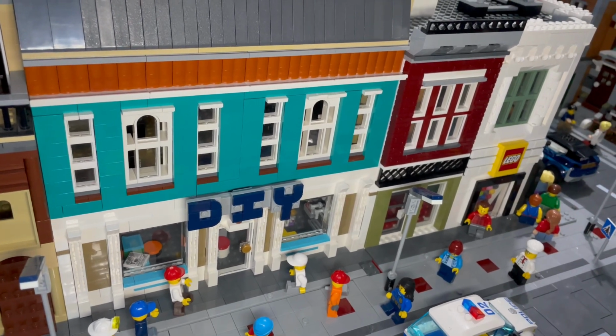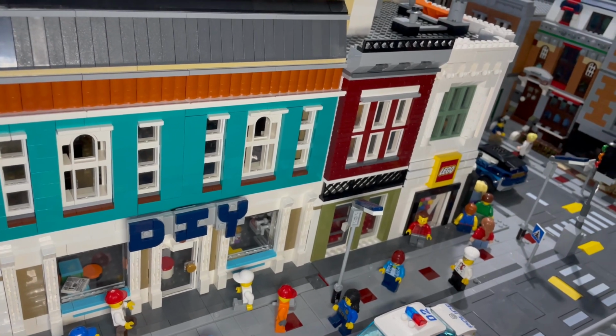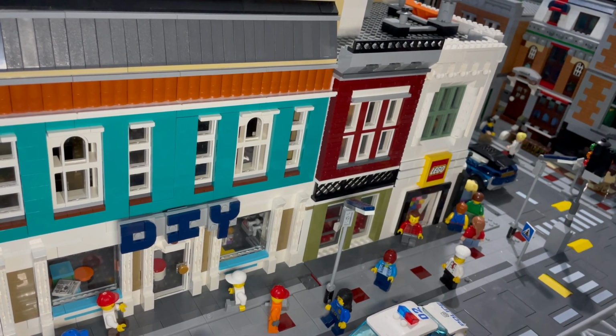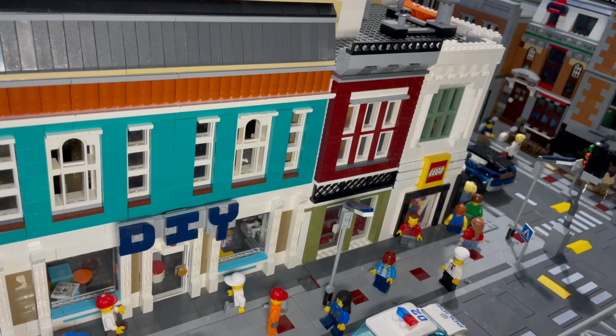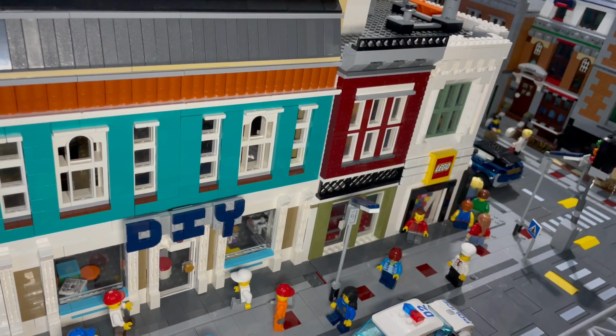The building next to it, the red building, is actually nothing. It's just a building with a door. I've not put anything on the inside, no sign on it or anything like that. So let's just say it's vacant, ready for a new occupier.